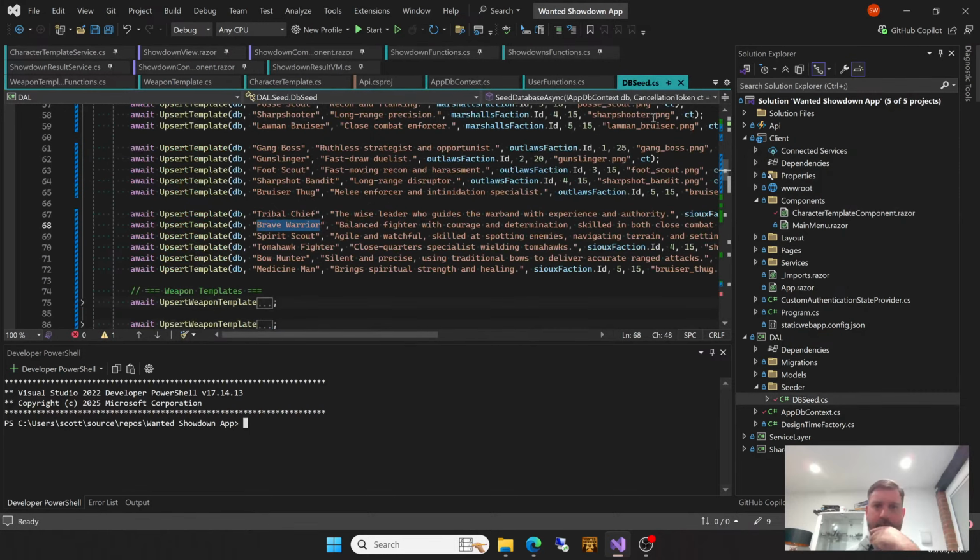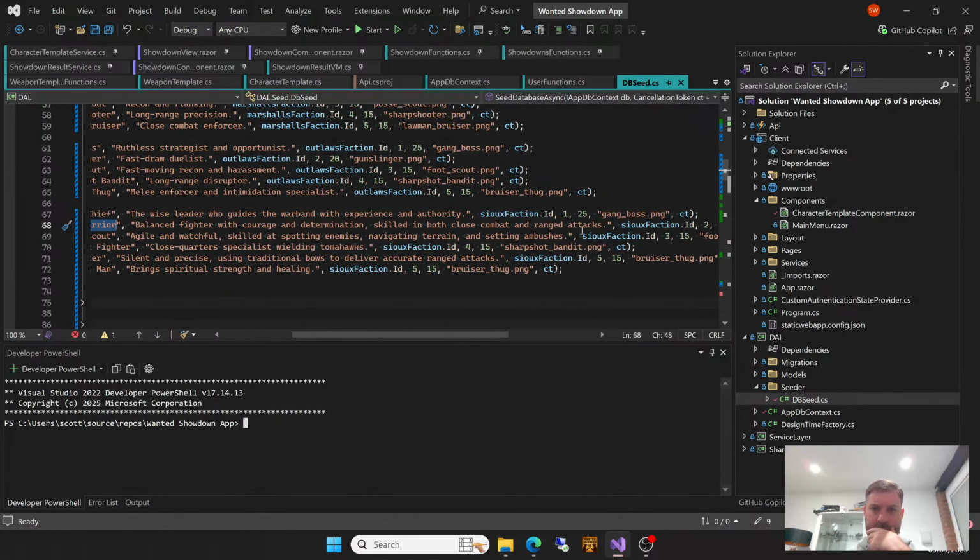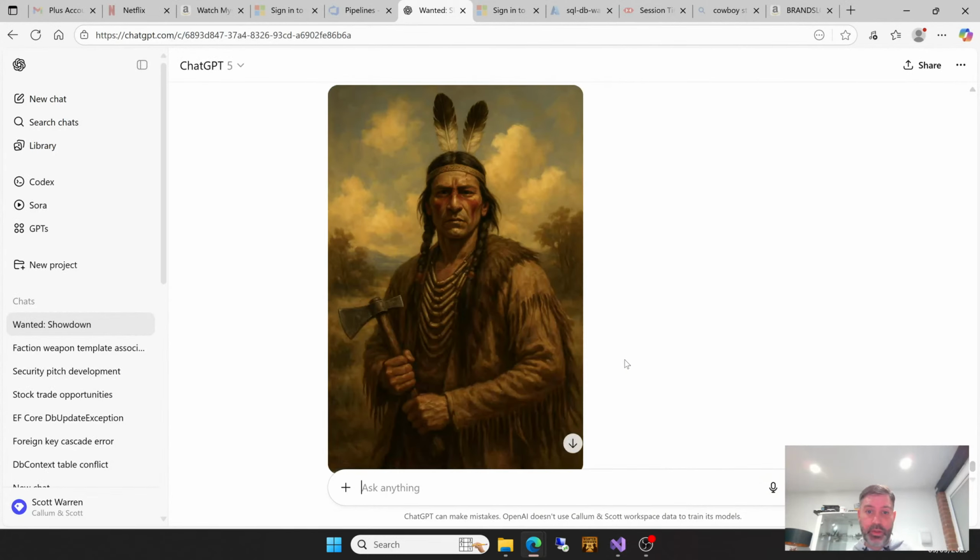Okay, then the other thing was the tribal chief. We needed to put tribal chief. It's the image. And hopefully now we've got the next one.